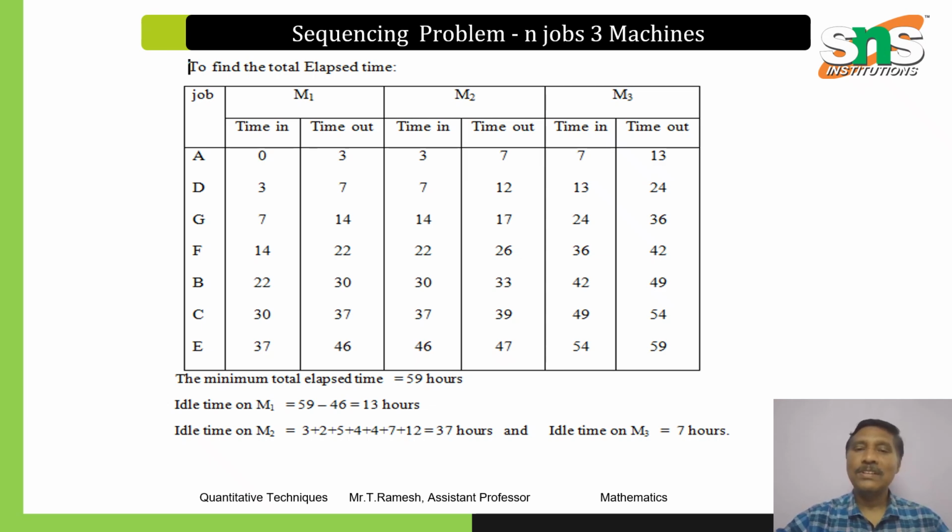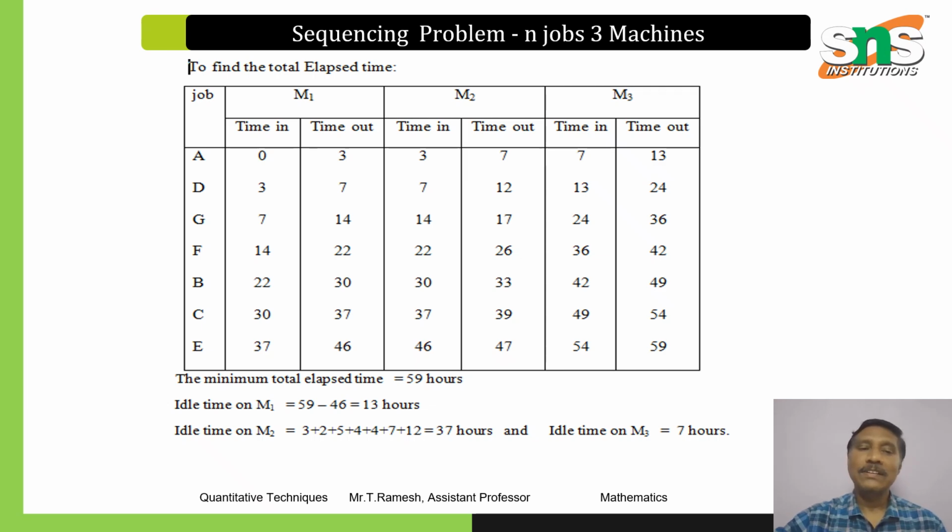Then after 12 hours we would start, but the machine is already running. The third machine is running 13 hours. Still it is running up to 13 hours. After 13 hours, we'll start the next work. Therefore, even if 12 hours is completed, machine 3 is running, so after 13 hours we start the work. The time duration of task D on machine 3 is 11 hours. So 13 plus 11 is 24.